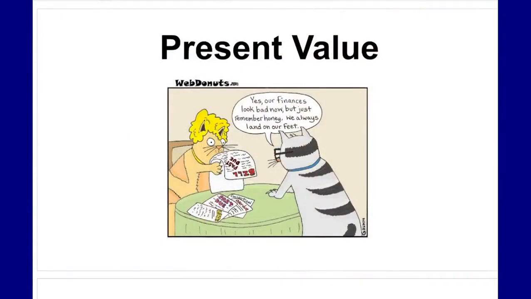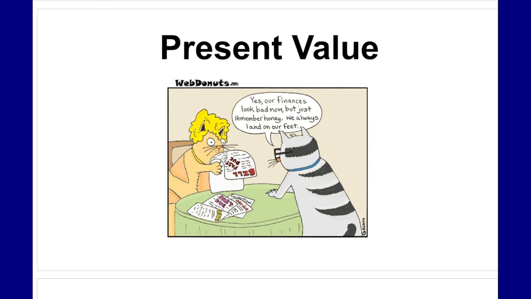In today's lesson, we are going to be looking at present value. This is an application, or just a different look, at compound interest, primarily because when we've been looking at compound interest in the past, we've been asking, how much am I going to have in the future? How much am I going to have after a certain time period? But sometimes that's not the question we're asking.